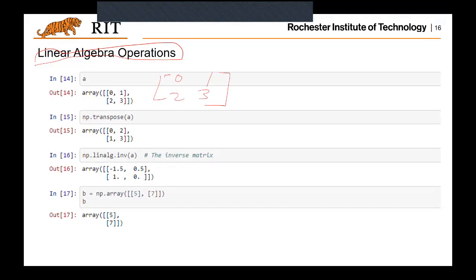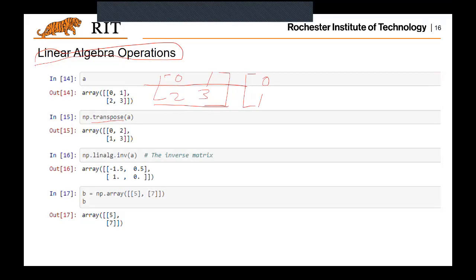So there's a function called transpose. What transpose does is basically it will convert the rows to be the columns. In this case, this 0, 1 is the first row, right? So this transpose will convert the first row, 0, 1, to be the first column.